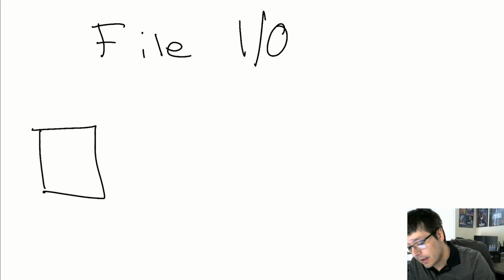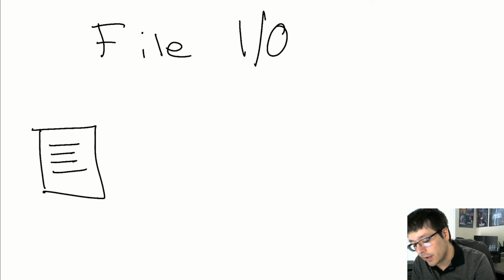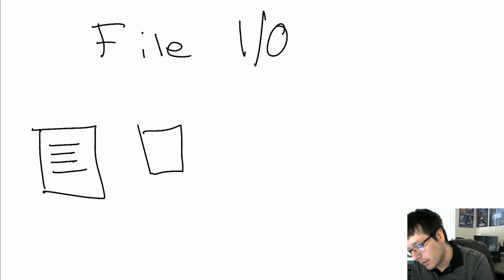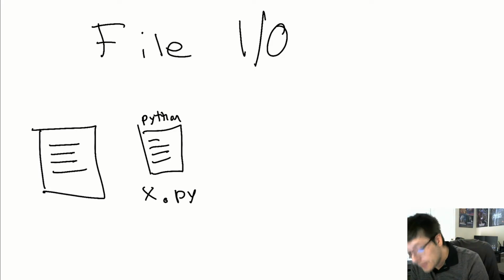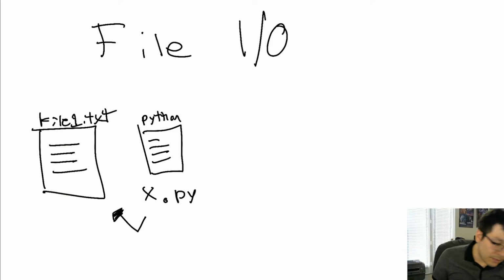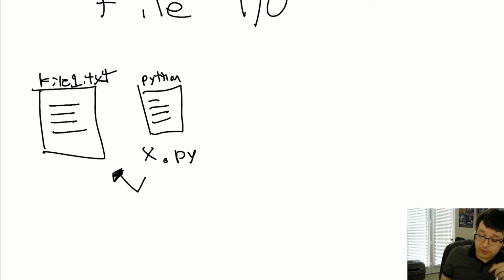So ideally that file is going to be located in the same directory as your Python file. So if this is your code, and this is a Python file, and you know it's a Python file because it's .py, so this could be called x.py or something. And ideally, you want this to be in the same directory as the file that you're working with. So we'll call this file1.txt or something. If it's not, don't worry. You can put in the directory if it's in a subdirectory.